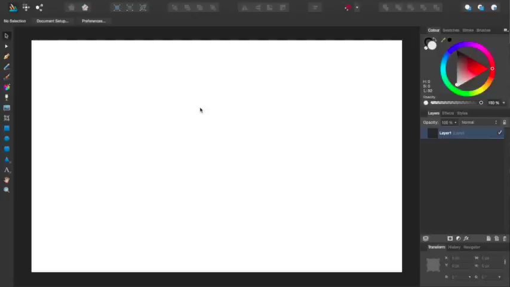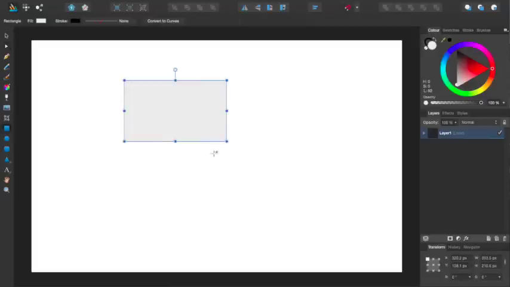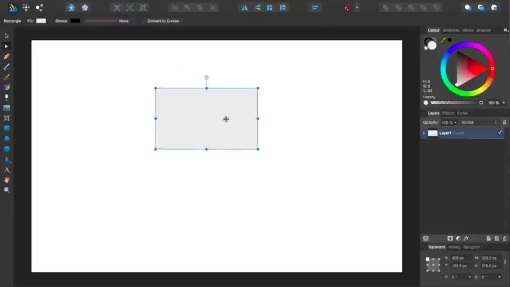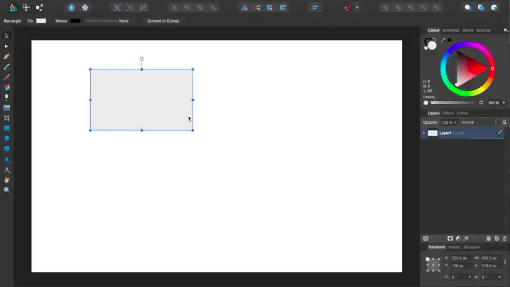Another thing that you'll find with Affinity is that the keyboard shortcuts are actually fairly similar. So if you're familiar with how to get around Illustrator with keyboard shortcuts, you can use the same shortcuts here. So V is the black arrow tool, A is the white arrow tool, M is the rectangle tool. So we can do stuff here with that. Delete.